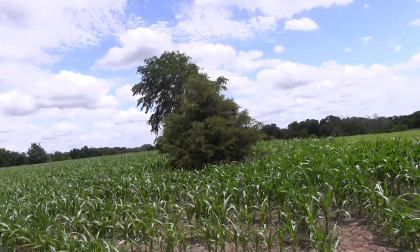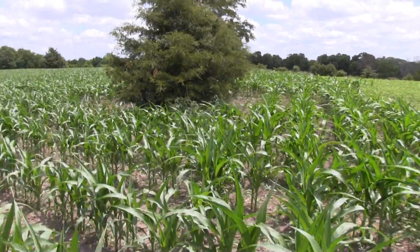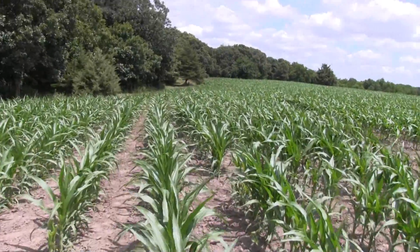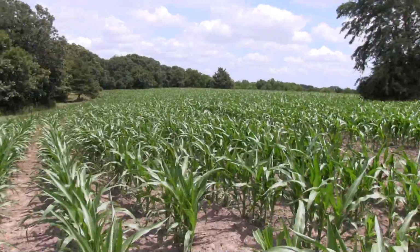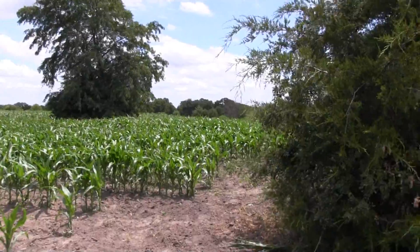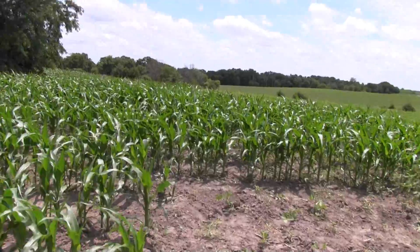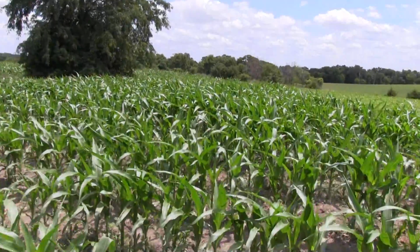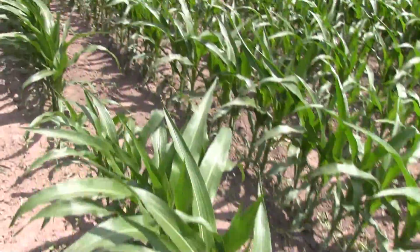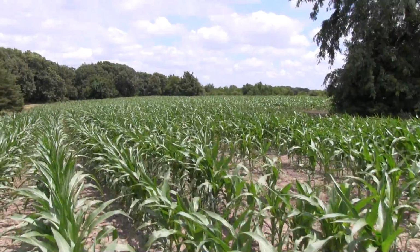This is the cornfield that we got planted. It's doing pretty good. And you notice I've done a lot of hand hoeing in here. That sounds stupid, don't it? Well, that's what they recommend, because the same herbicide, I can use a 2,4-D on this corn, but I want to take you out, get you out in the middle out here. Yeah, and you've seen us when we planted it. Oh, there's water hemp right there. That's how they recommend mechanical or hand pulling. So that's a lot of hand pulling.